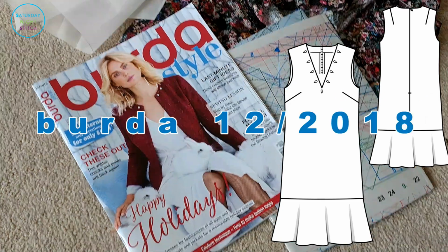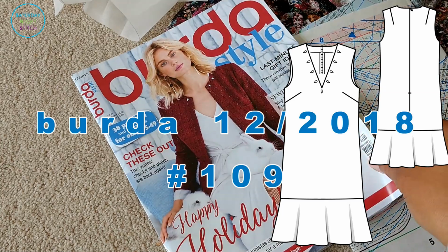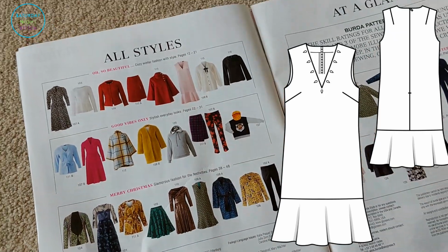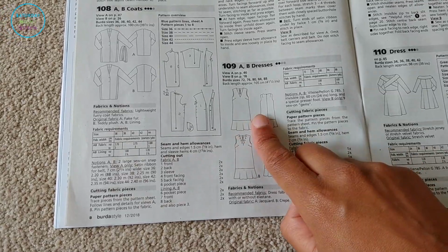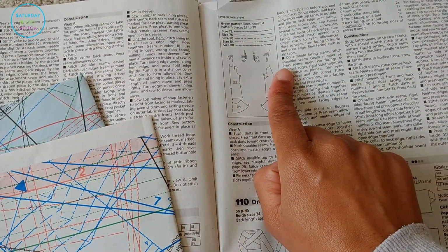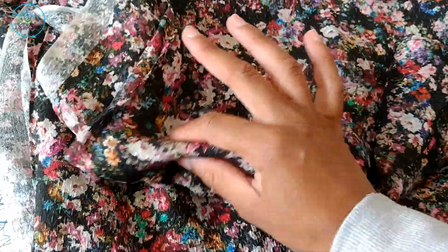So today we're starting on making a dress from this issue, and it's this dress there. Style number 109 with the flounce. Okay, and I've got all of my pattern pieces traced out, and it's going to be cut out of this silk. It's a silk fabric, so it's going to be interesting to see how this turns out.